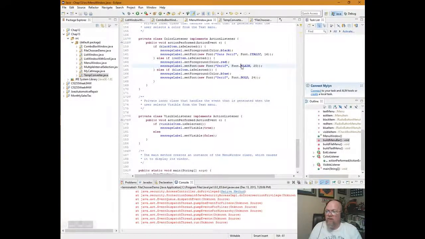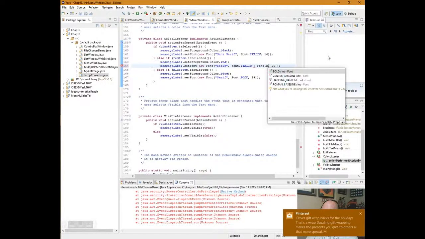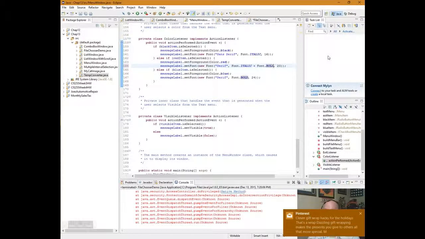So that's your font pane. Now I could do this. I could do italics, and I could actually concatenate font dot bold. So I want to italicize and bold it as well. So we could do that.